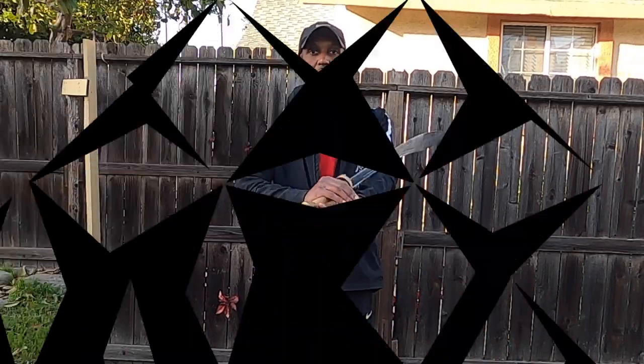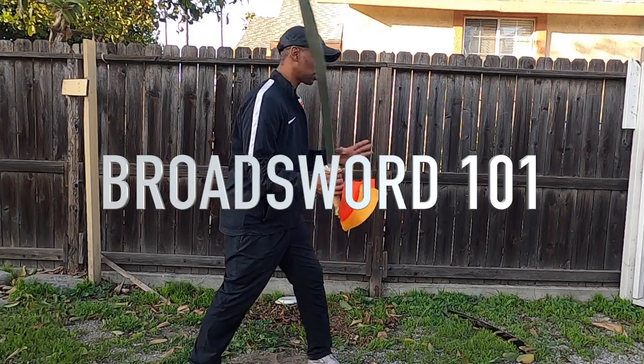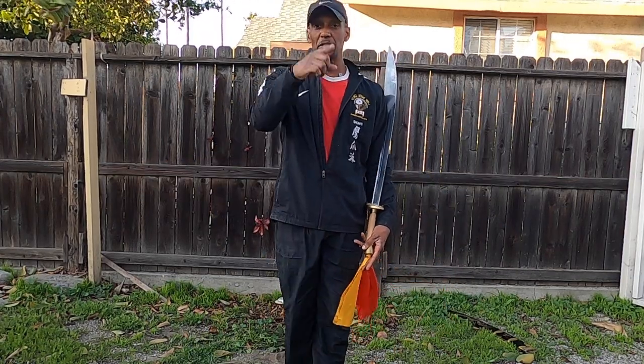I thought I'd start things off simply with weapons because I love them, and why not start with the most simplest of them, the saber, doe, or just plain sword, machete, whatever you wanna call it. And why not? I love weapons, you love weapons, so let's do it.